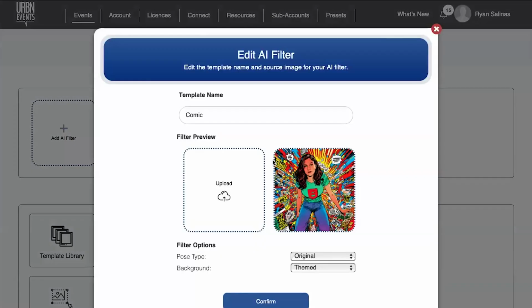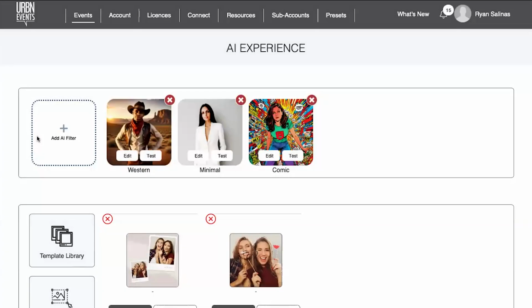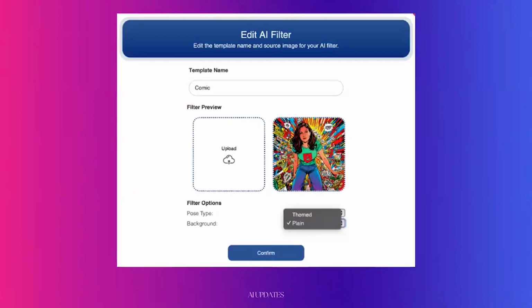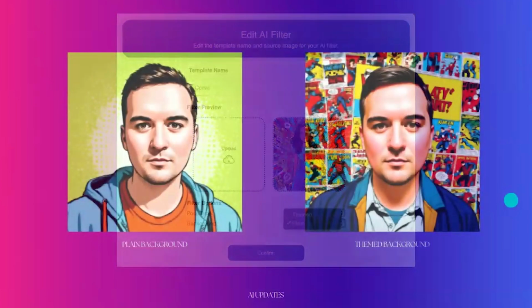So I'm going to edit it, and then we can change the background to either themed or plain, and then you'll hit confirm. And then this is what the example looks like. This is the same input photo, just with the different themed backgrounds. So depending on the type of AI experience you're choosing, some of them have the ability to change the background.